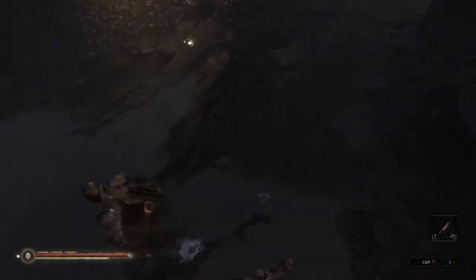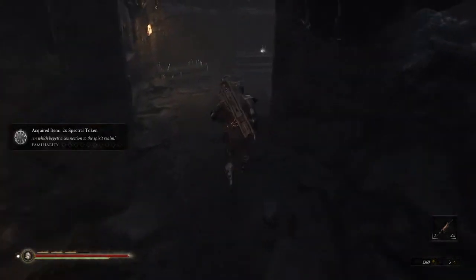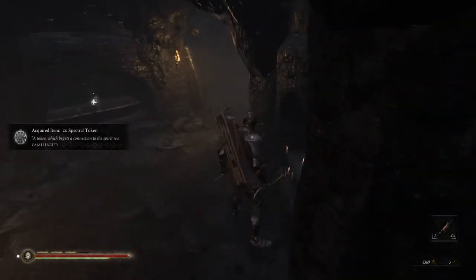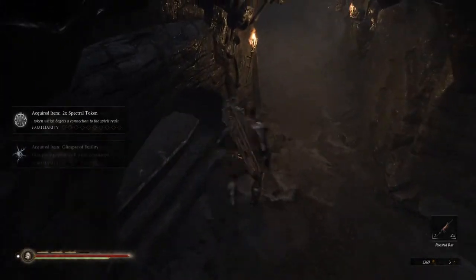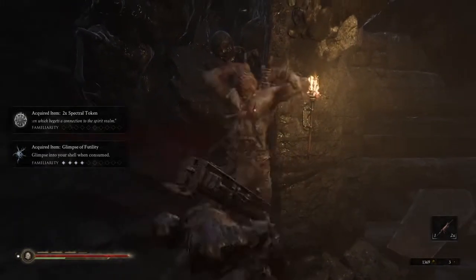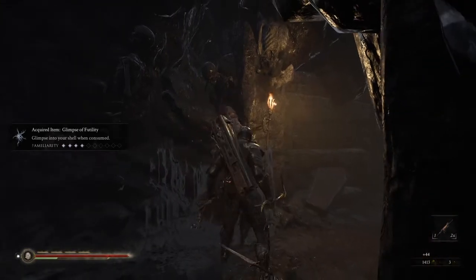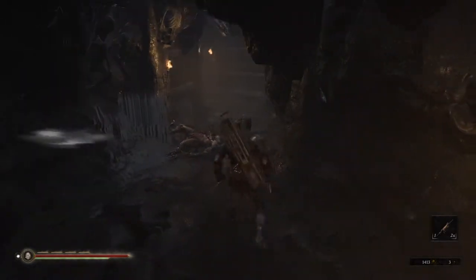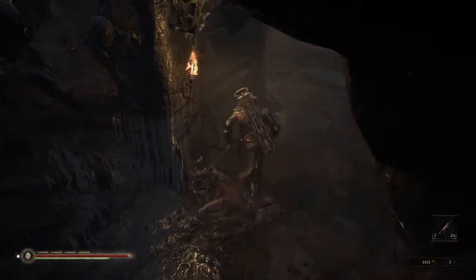Alright. We have a spectral token. Still haven't got our familiarity up on a lot of items yet, so I'll probably be doing that after the crypt. Anyway, these dudes here, what you want to do is run and jump them, and then just keep on barraging them with attacks, because they're eventually going to twist their head off, and at about half health they'll rip their own head off and throw it at you, which will poison you, and not only that, their body also poisons the area. So just be careful with that.